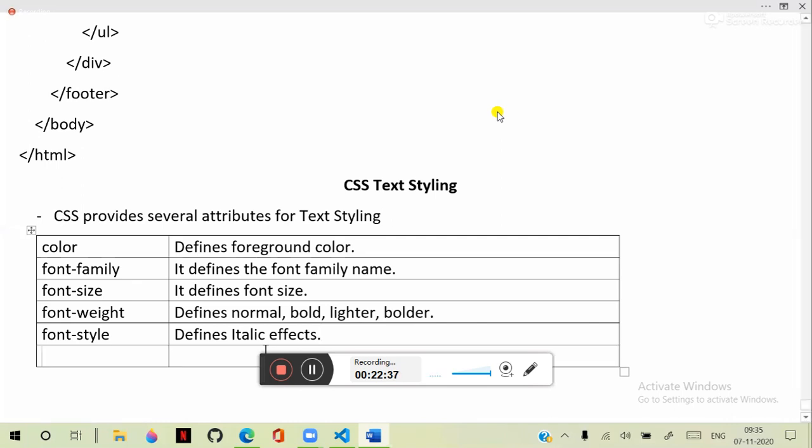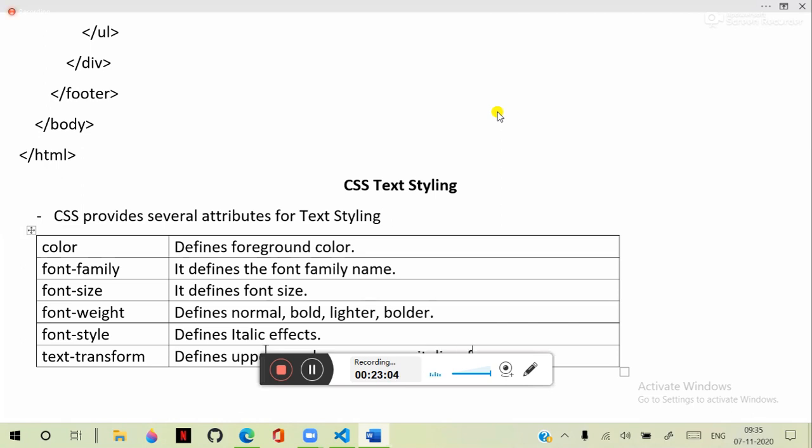We have text transform. Actually what text transform does is it defines the transformation, like you can convert to uppercase, you can convert to lowercase, you can convert to capitalize.